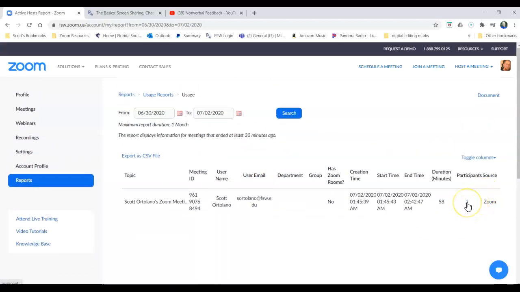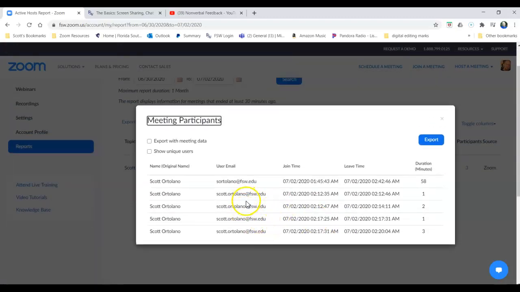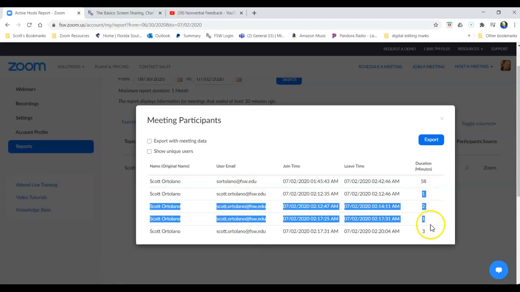You click on this number of participants here, and it'll give you the participants. Notice my name shows up a lot because I've been using Zoom to make recordings for this training. So every time someone leaves and comes back, their name pops up again. You can see the number of minutes that they were in the meeting, though, so that's useful. So someone can't be in at the start and come in at the end and claim they were in it the whole time. You'll know it's not true.